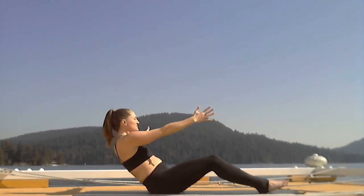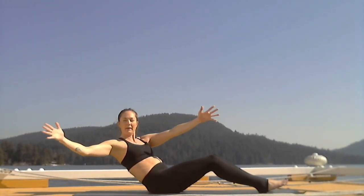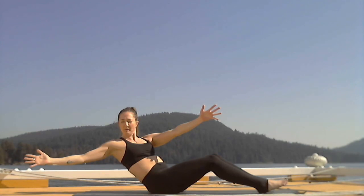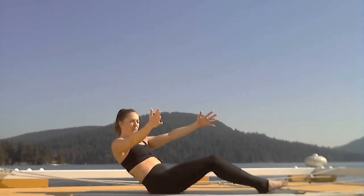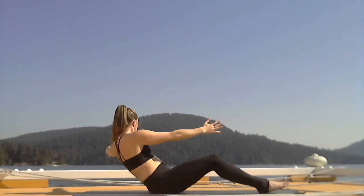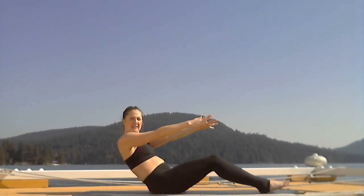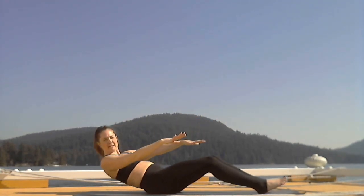Exhale through center. Start to feel that spiraling action of your spine as your arms open. Create a long wingspan. Open your chest. And exhale, pull from the ribs. 1 more time this way. Exhale back to center. Pause. Breathe in. And then exhale, roll all the way down onto your back.